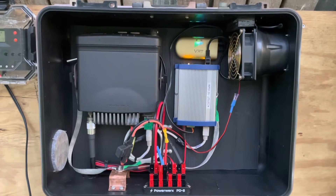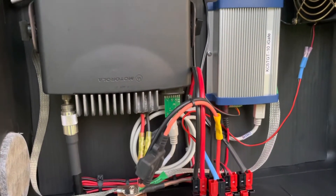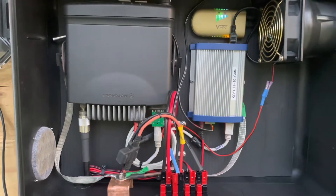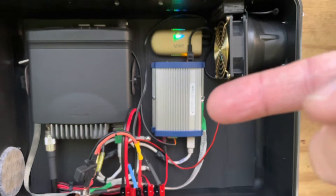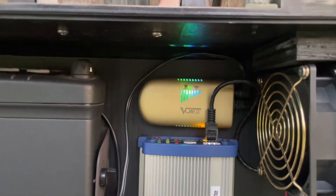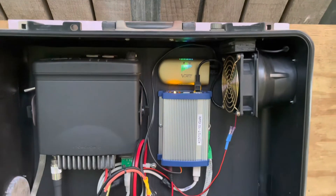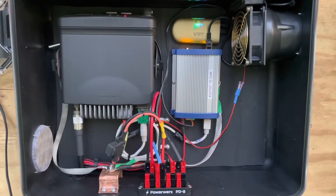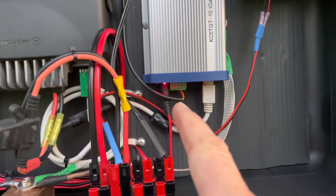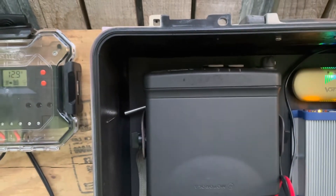Inside our plastic Pelican box, we have a Motorola VHF radio with an Ardent Systems audio adapter connected to the 16-pin port on the back side of the Motorola VHF radio. Right here we have a WX3-in-1 plus 2.0. For internet connectivity, we have a Bonet's Wi-Fi bridge; the main source of Wi-Fi is a residence next door to the tower site. To keep a watch on the internal temperature inside the box, I have a temperature probe — you can follow that wire up behind the face of the radio to the upper left portion of the box.